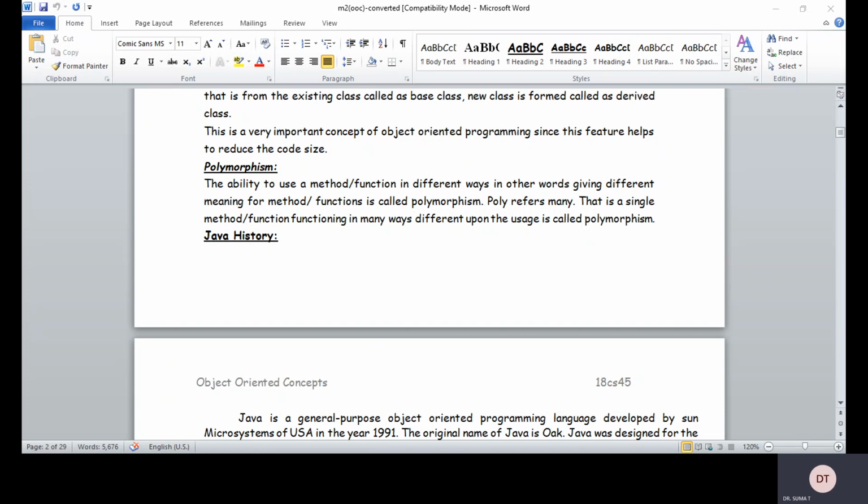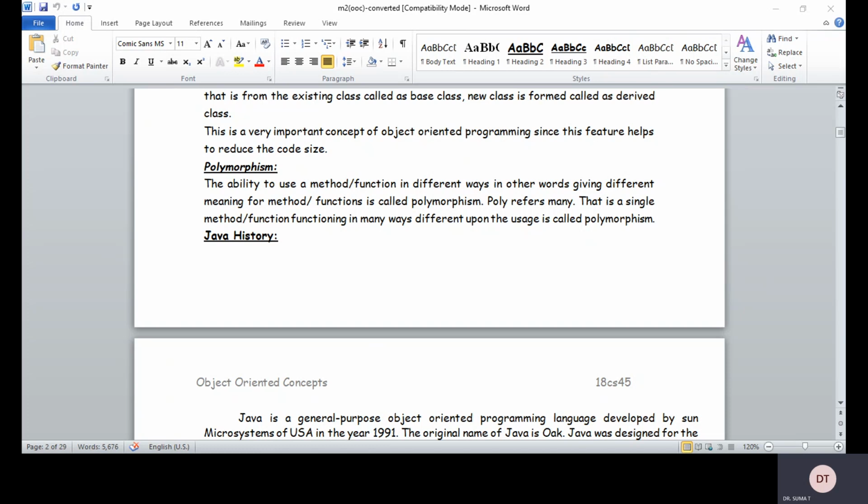It is very easy to partition the work in a project based on the objects. An object oriented system can be easily upgraded from a small program to a larger one. How? Because of the flexibility of increasing the size, the programs are extensible.